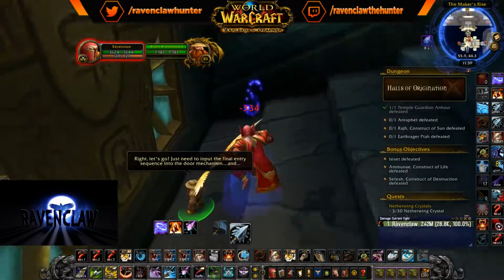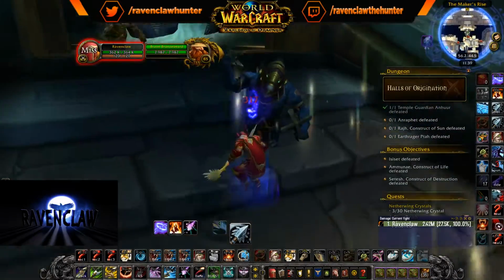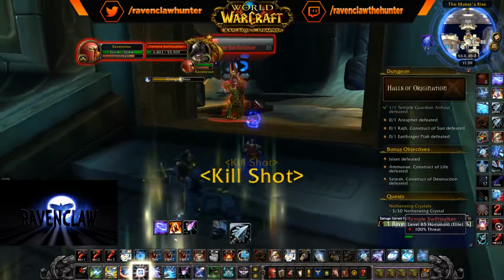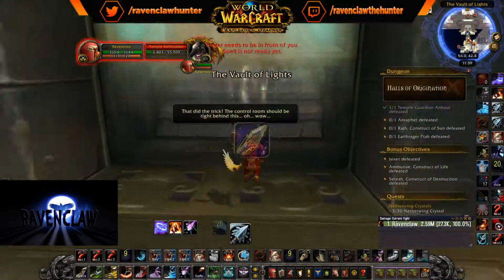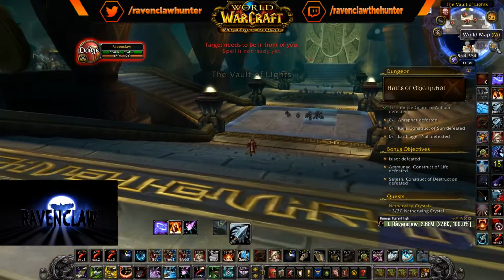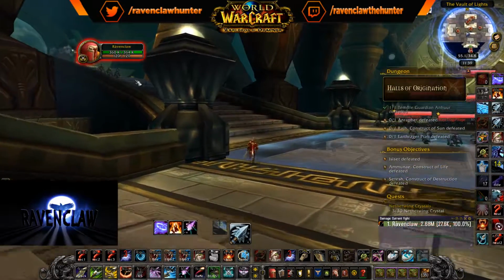Okay, so you made it to the door. Talk to the famous Bronzebeard. He seems to get himself into a lot of trouble. So right, now the doors are open. It's game on. Run. What we need to do is kill all the elementals at all the 4 points. And it's good to go.